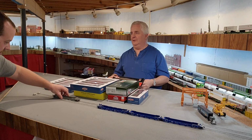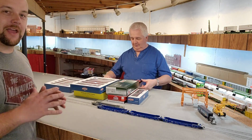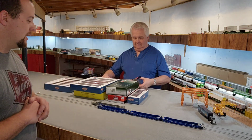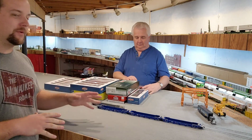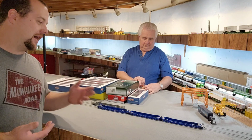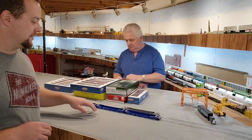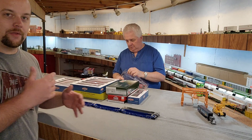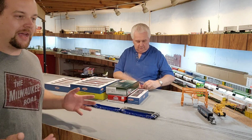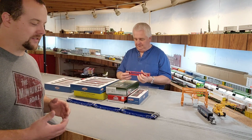So when we're testing and actually running these cars, I'm going to have them split up into three different sets. And not just 3-packs, 5-packs. I'm going to kind of isolate it by weight class. So I'm going to have the die-cast metal stuff like this guy here and the Walthers together, and keep the plastic together. And we will eventually mix them up, but for the initial test, I want everything to be pretty comfortable in the environment that we're going to be running this in.